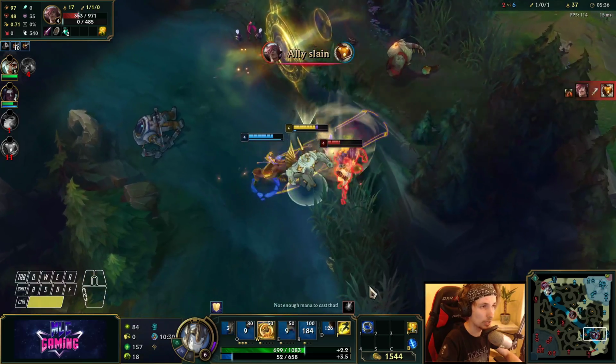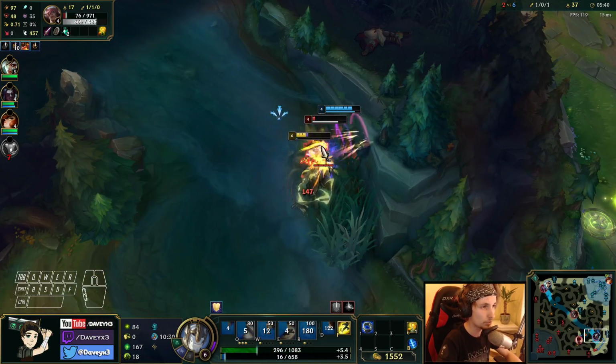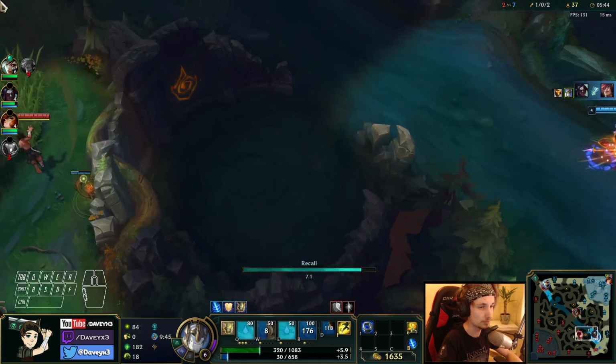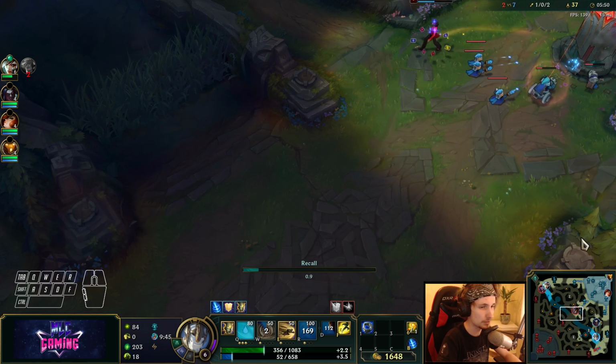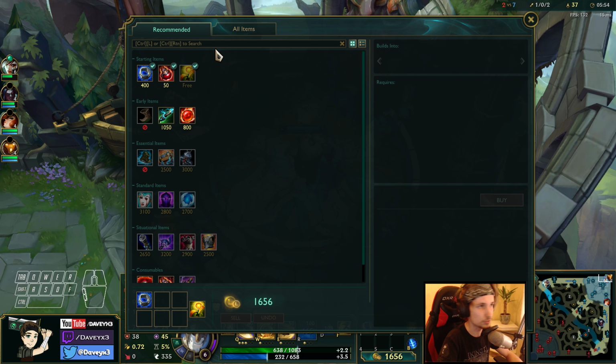Oh, I have no mana for my W. Proc the passive again. Get the kill there as well. Now we can actually go back to base right now. So we've got a solo kill on TF. And I've actually wanted to go back to base, but then this opportunity came up here where we could ult that guy, which is really good.